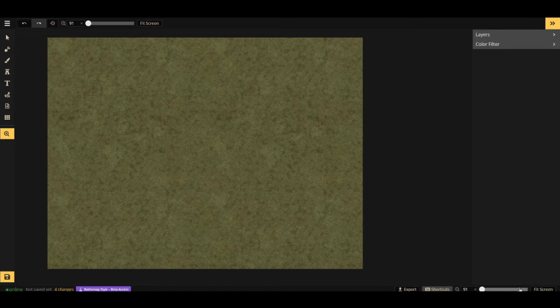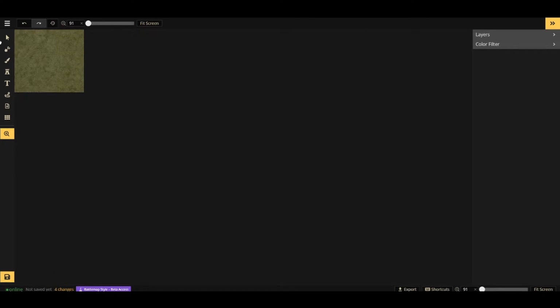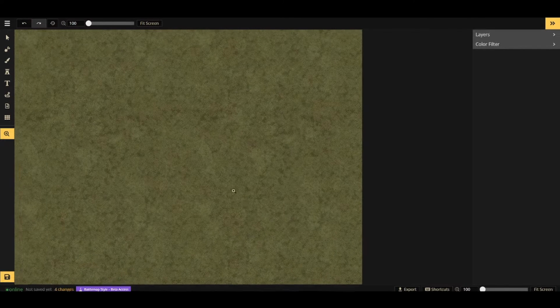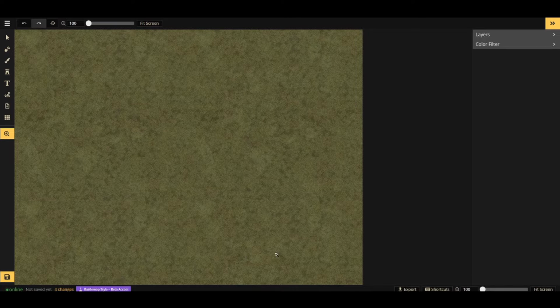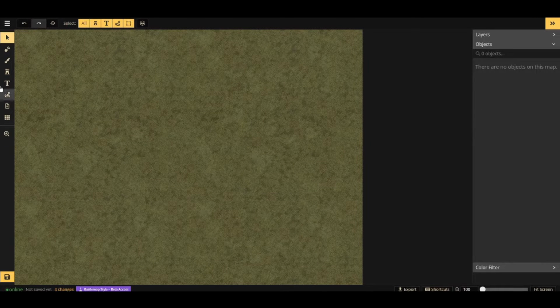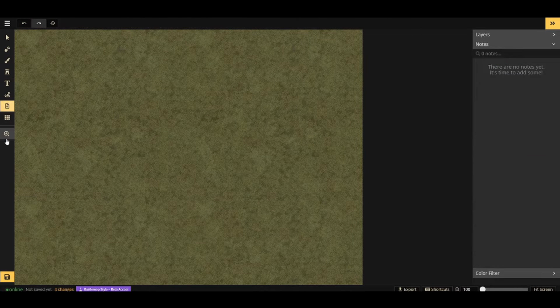And in here they've got the zoom, and you can just click fit to screen. If you have somehow ended up off here or something, you can click fit to screen and then it will move it back like so. And then on the right, this panel will change depending on what tool you have selected. So we're going to go through all of them now.